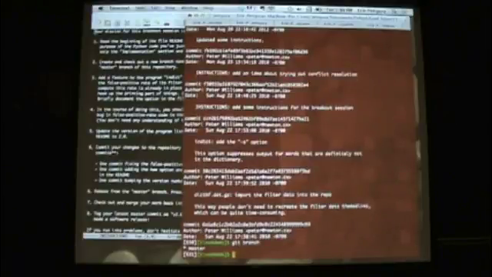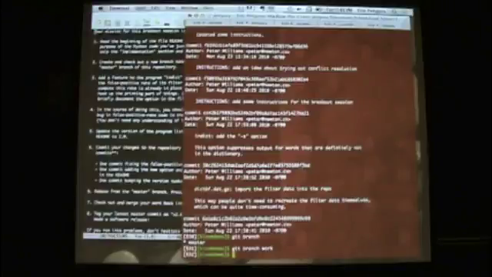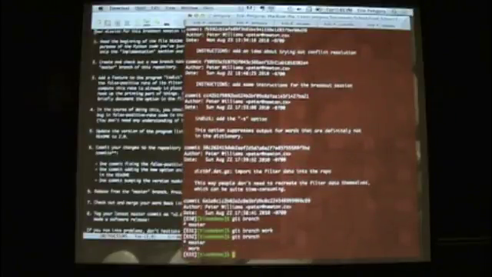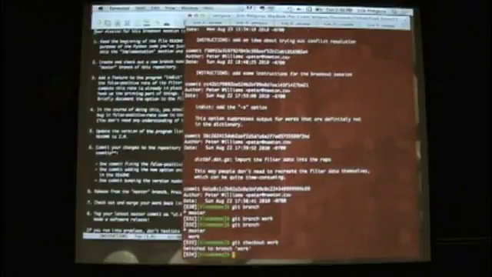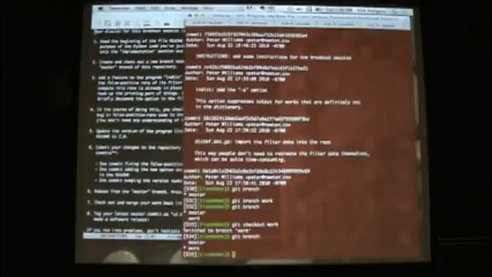All right, so we can do git branch, and what that does is list all the branches there are, and right now there's just one. Then git branch with an argument will create a new branch. You see that there's two branches now. The asterisk tells you which branch you're on, which branch you're changing. Then git checkout lets us move to a different branch, work. Okay, so now we've switched to the work branch. And if we do git branch, the asterisk has moved.